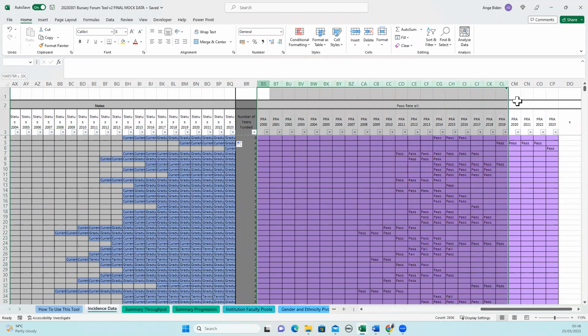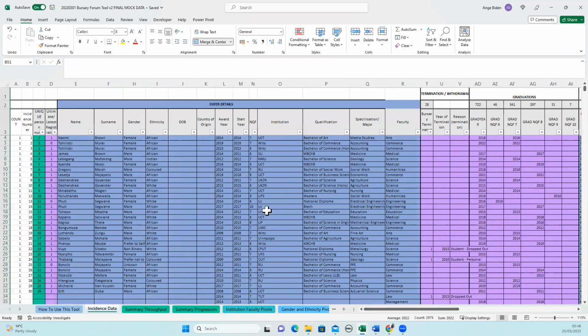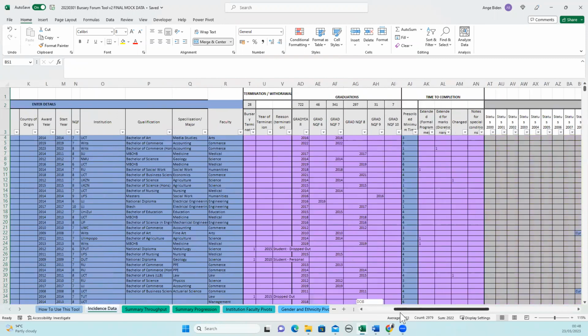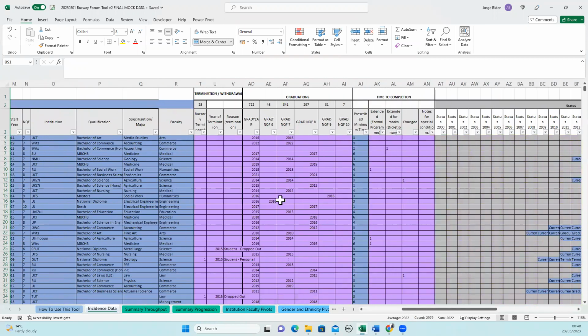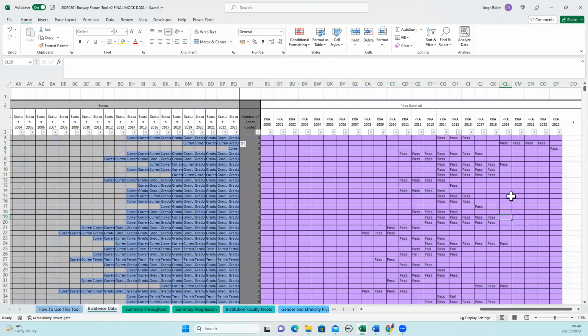Finally, you get your pass rate columns over here. Now, it's worth mentioning that as a general rule, anything on the sheet that is blue is captured once and generally up front at the start of an incident. Anything that is purple may require an update, either when an outcome is reached or perhaps when certain circumstances occur, or at the end of the year when it can be understood whether a candidate has passed or failed. So at the end of each year, you will want to visit these pass rate columns.